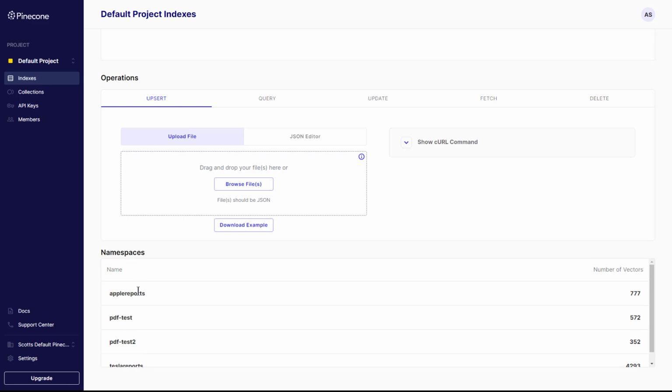And so I will be making this namespace more dynamic in the near future, but for now I just showed how the information gets uploaded here from your local machine up into the cloud, and it ends up sitting here in a namespace. So I just wanted to mention that is where the information is being saved and where it's being queried from, along with the OpenAI and ChatGPT type of back-end services.